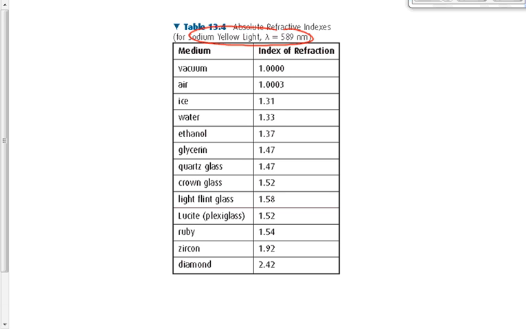Most times on an exam, it doesn't actually say that. It just says, here's the index of refraction. You can assume that the index of refraction that's given to you is for the color that you're using. Does that make sense? Now, one more thing. They give all these to 3 digits except air and vacuum. On your data sheet, they tell you the index of refraction of air is 1.00. To 5 digits, it's not. But to 3 digits, it's the same as it is for a vacuum. All right, now let's take a look at that example.